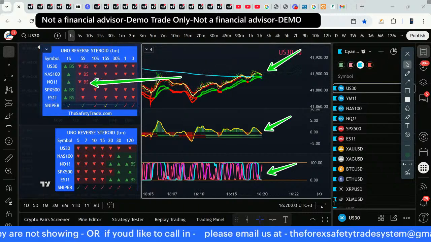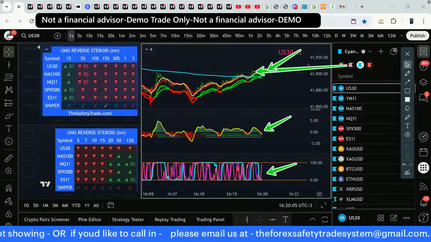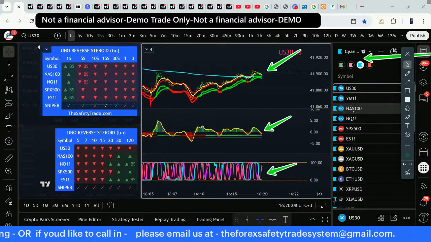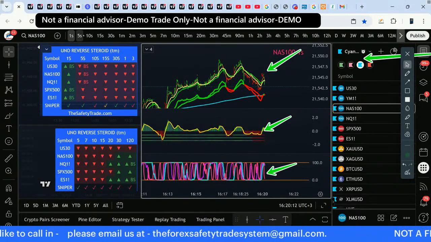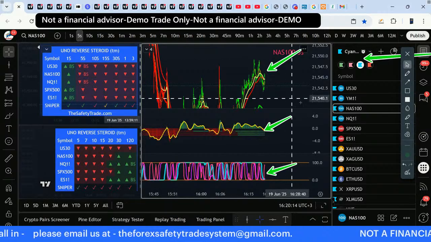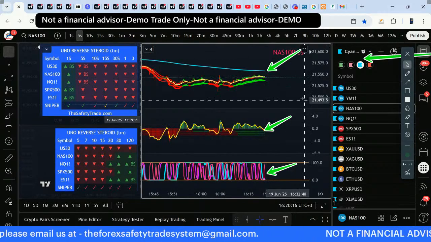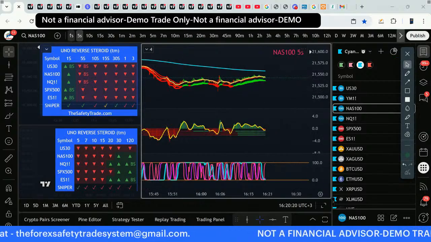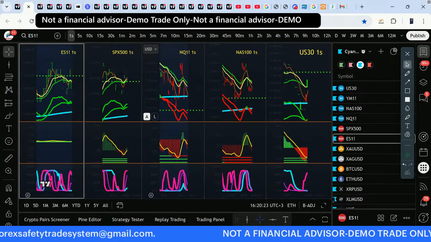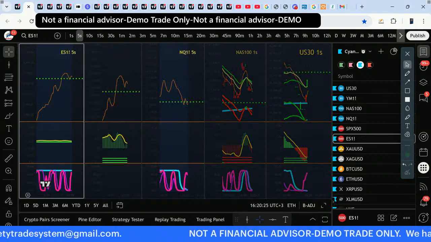Now let's go over to the 5 seconds and see. You can see the buy stops forming on all 5 seconds. Let's see what they're looking like. And I really want to look at that NAS one, so give me 1 second. NAS 5 second. Looking weird. There we go. 5 second buy stop to the blue line, NAS. Let's just go over to our whole list of these. I know this is intimidating for some of you.